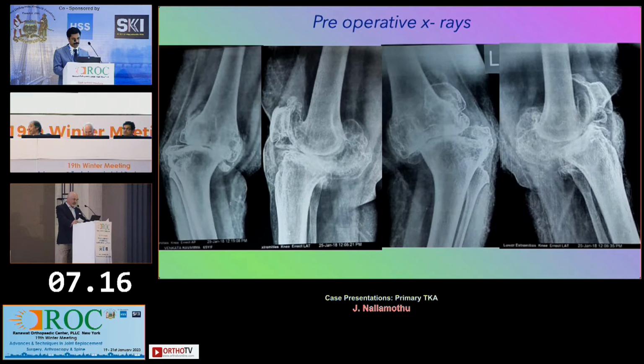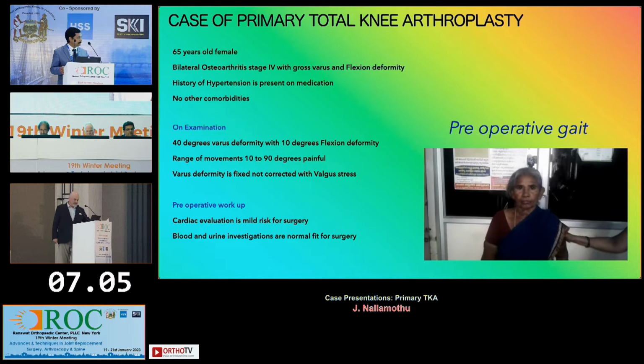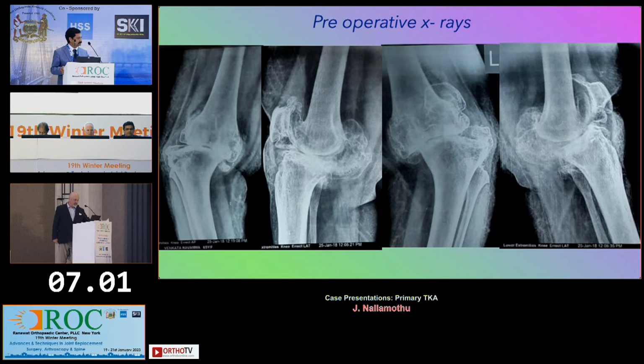All right, so Suri, do you see any challenges here? How would you tackle this? Can I have the X-rays? I think a lot of this is the medial condylar osteophytic overgrowth with subluxation. More often, when there is subluxation, the moment you take out the osteophytes, you are able to correct it much more easily.